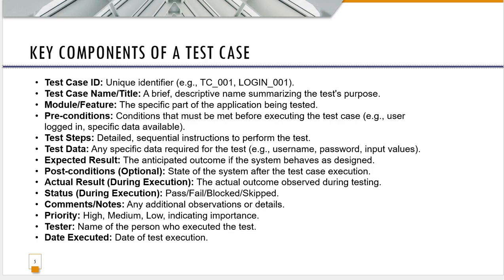Then the most important, the expected result. Once you are completing that stage, how the system should work, what you want from that system. The anticipated outcome, if the system behaves as designed, according to the system requirements, the functional requirements. So that's the expected result, where we are expecting that the system should work in that way.